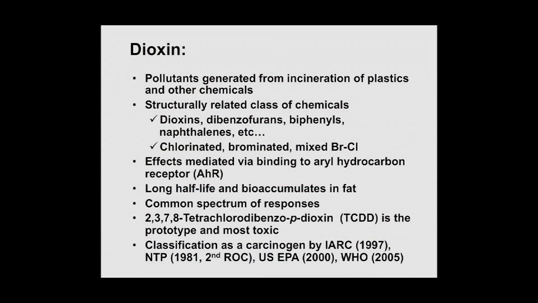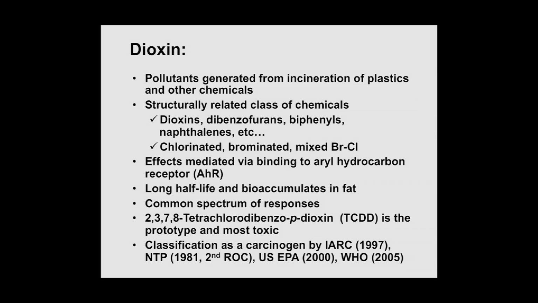And Linda forgot to talk about dioxin in her last talk, but I got it here, so I got you covered. Dioxin's a really important endocrine disruptor. It is also a carcinogen. As you can see at the bottom, it is classified as a carcinogen by almost everyone who classifies carcinogens. We know it's a bad actor. But when it comes to the breast, it is also an endocrine disruptor.